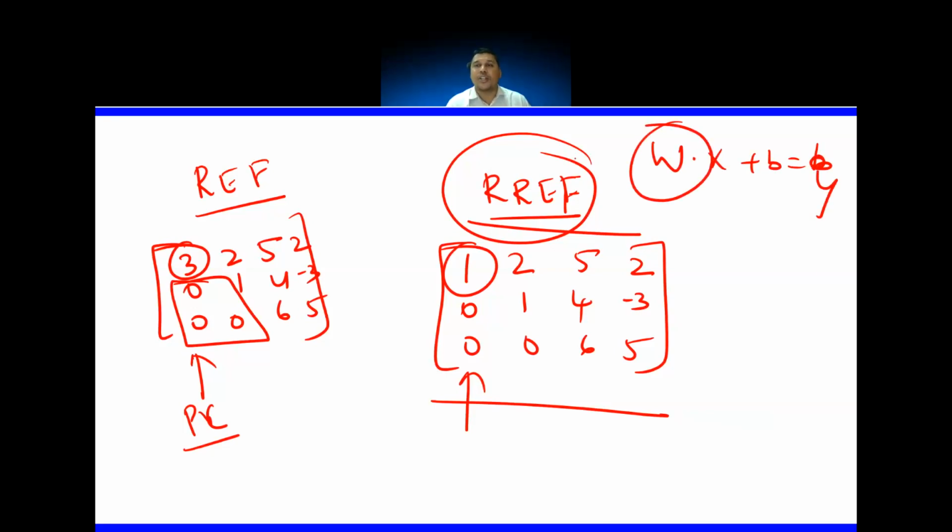Here, Y. So our target is to find out the values of W, that is X1, X2, X3. Okay. So I don't think we need to solve many examples in finding it. I hope it's clear. How do we convert? By applying row transformations. So I have given one exercise for you. You may try that particular solution.